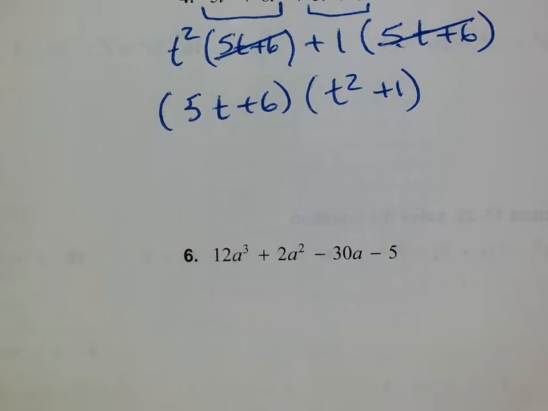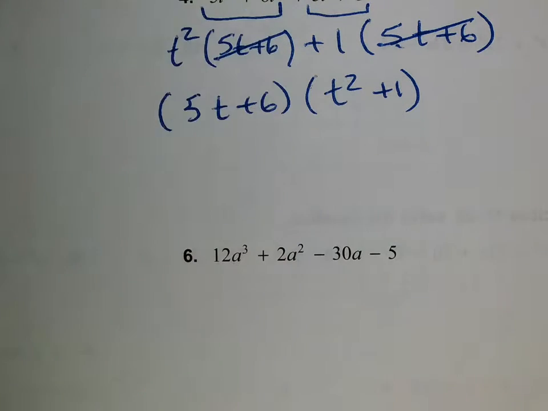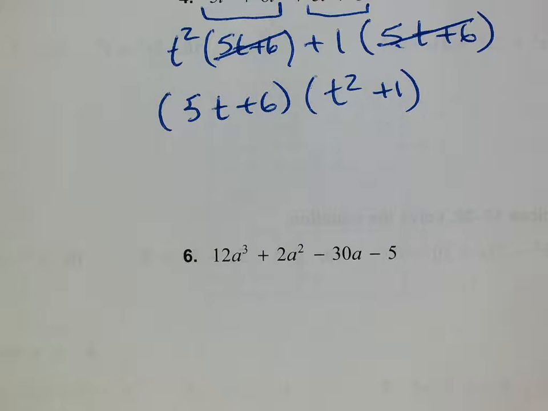In fact, let me do a check with this real quick while Liam's catching up, okay? So I get 5t to the third plus 5t plus 6t squared plus 6. You put it in order. There it is, right? Good question. You always ask good questions. Does that make sense? You're a math kid. All right.